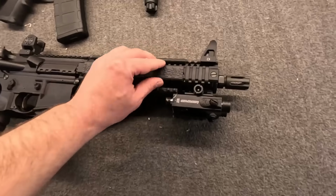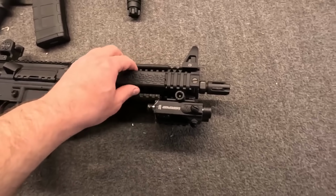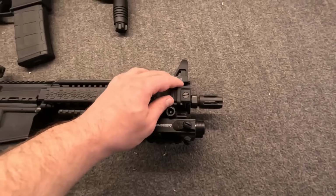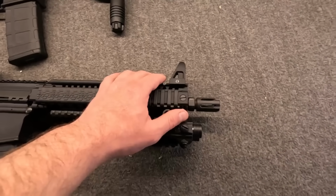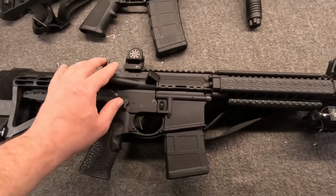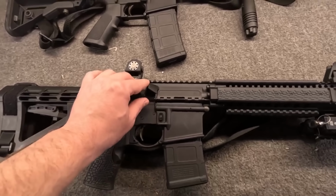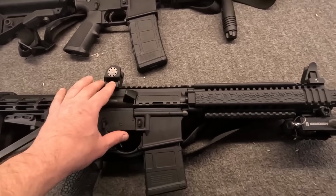One thing learned over the decades, gas port sizes. Something that if Colt had really known about, thought about, researched in the 60s, might have saved some of their early carbines. But either way, the Mark 18 has an enlarged gas port, because we have very little dwell time here. It also has an enhanced bolt group. We have an extra power extractor spring. We have the O-ring there. The gas ring is often upgraded as well.